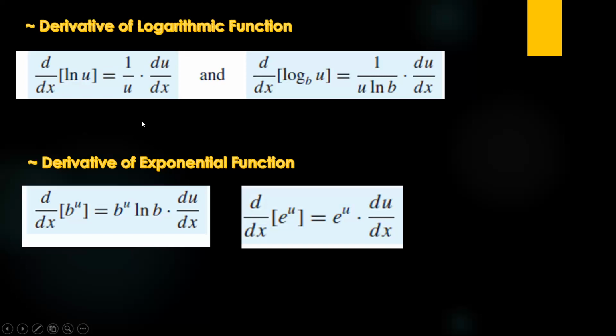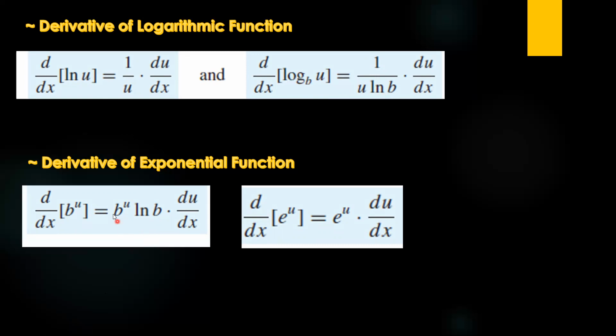They are the same, but in the first one, we have it as ln u, so you just have to write it as 1 over u without ln because it is the derivation for ln. But for the second one, you have to write 1 over u, but since it is a logarithm, you have to add ln of the base b.